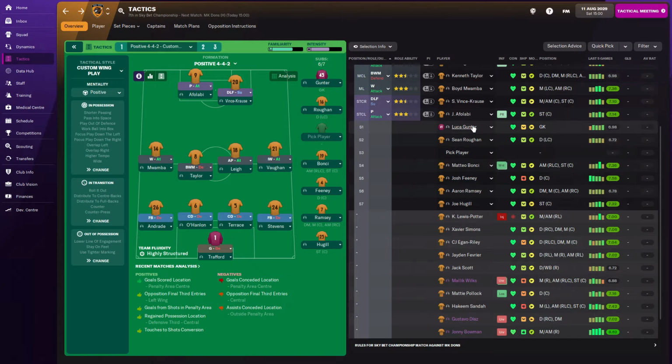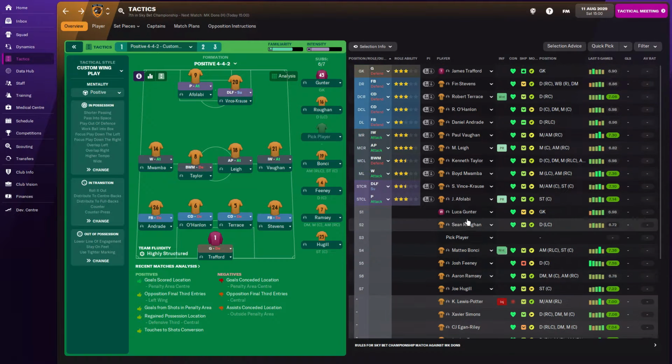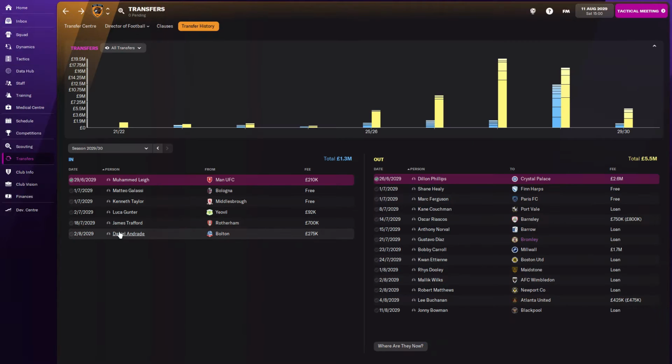I originally brought in Gunter because I couldn't bring in the guy I wanted. He signed for someone else, but Trafford was someone that my director of football suggested, and we'll just have to see how he goes. We'll have to see how he does this season. I'll call him Old Trafford. Get it? Yeah, it's great.